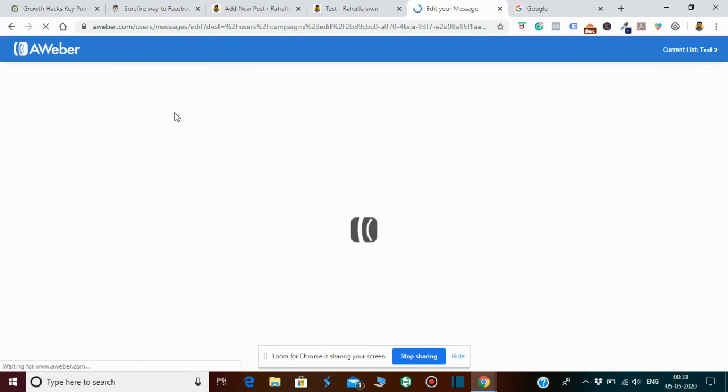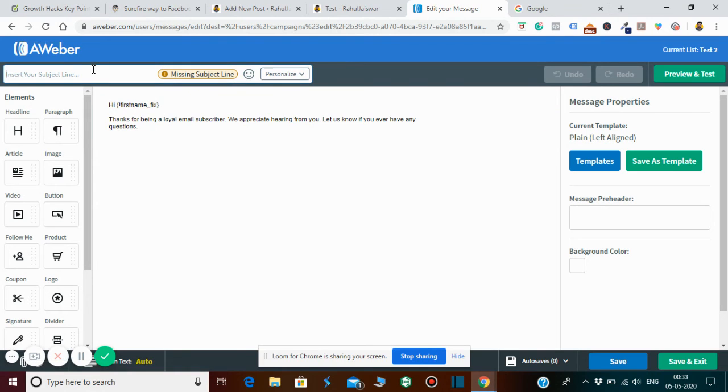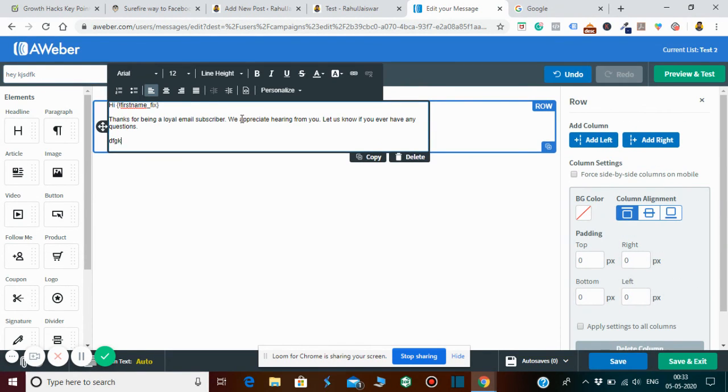Right, so you can do anything. If you have 10 emails and you want to follow up, then you can simply go and follow up in the campaign. All right, so I will simply write, hey, I write anything. You can go and write down anything. I will simply write anything, and I will click on save and exit.